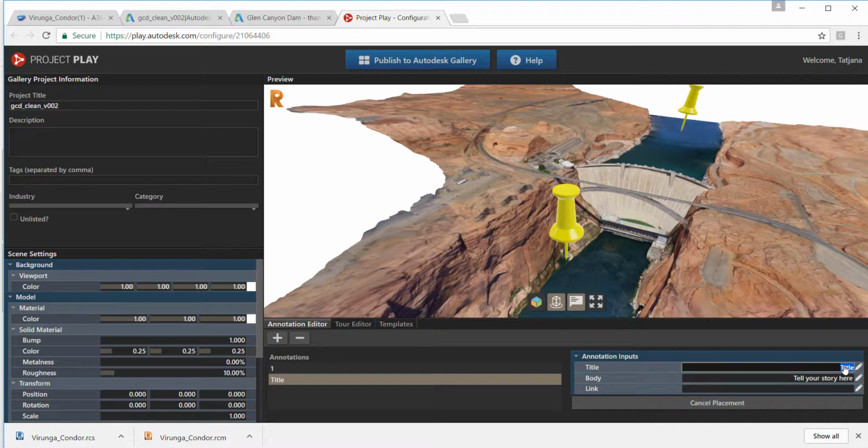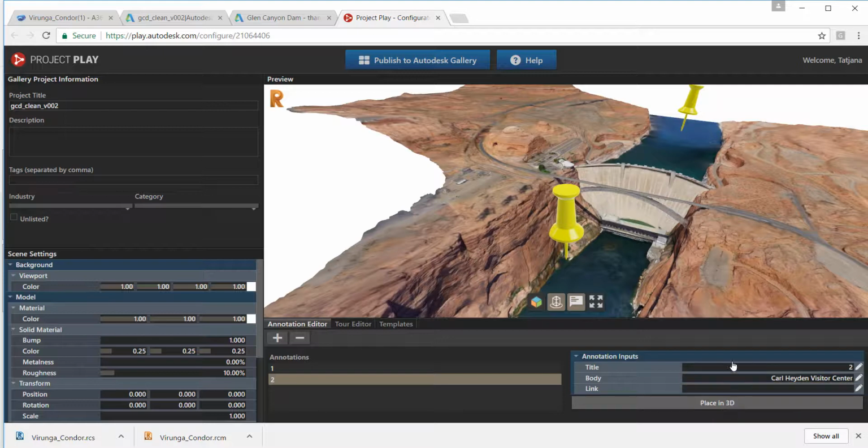I'll add another tag. I'll call it number 2. Let's say this one we will call the Carl Hayden Visitor Center. And again, don't forget to click enter to remember it.